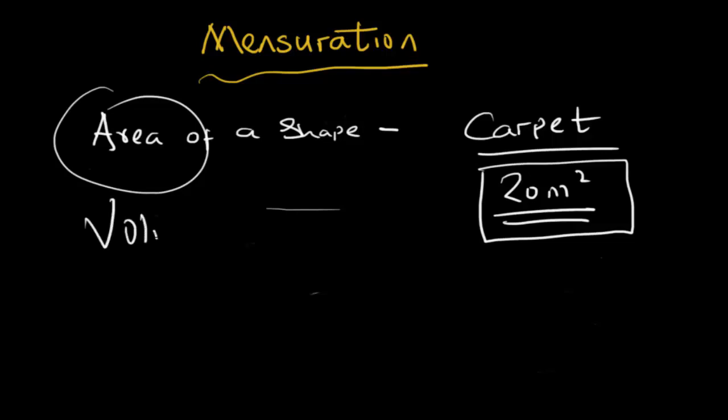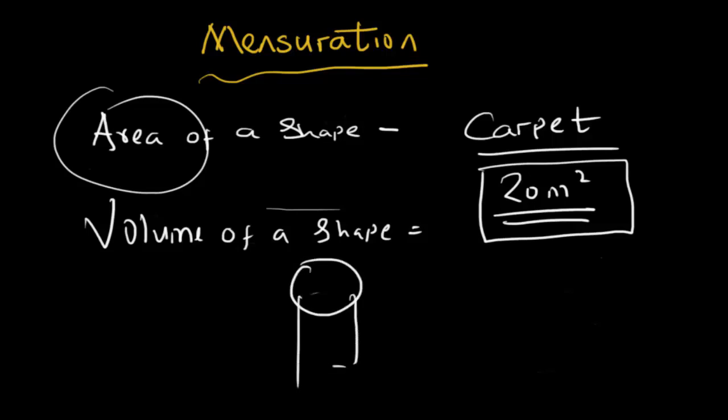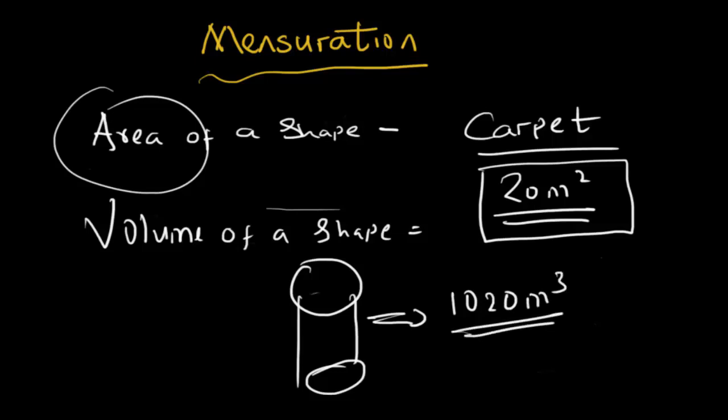Now, the next thing is volume. What's the meaning of the volume of a shape? The volume of a shape basically is the amount of substance that shape can contain. For example, if I have a cylinder and I tell you that the volume of this cylinder is a given number of cubic meters, it means that this shape can contain, sometimes basically liquid, so water or even gas. It just means it can contain this meter cube worth of substance.